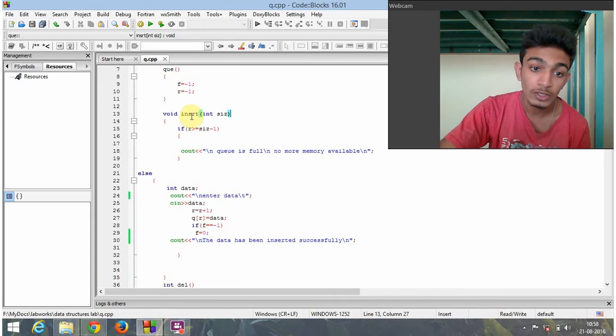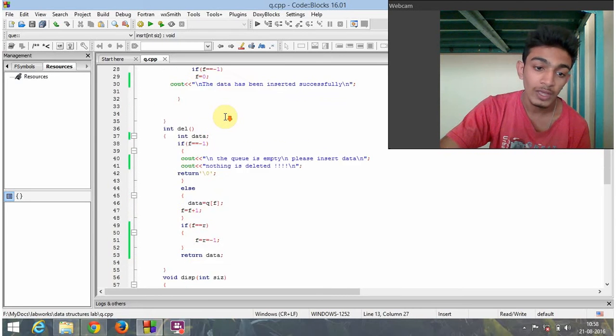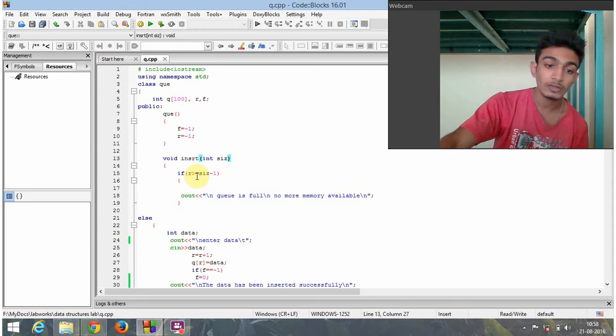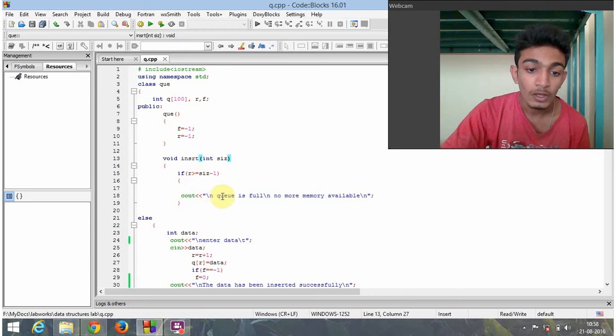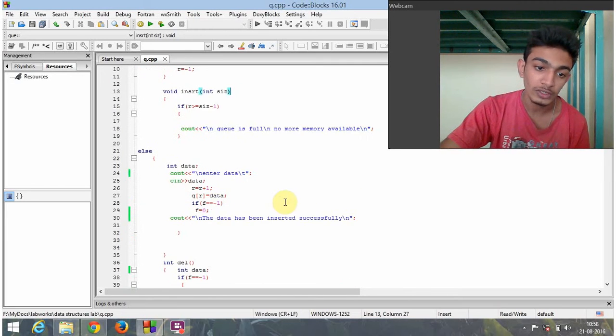First, void insert(int size), which takes an integer argument, the size of the queue. In this function, it first checks whether the queue is full, that is, if r is greater than or equal to size minus 1. In that case, it will not insert anything.